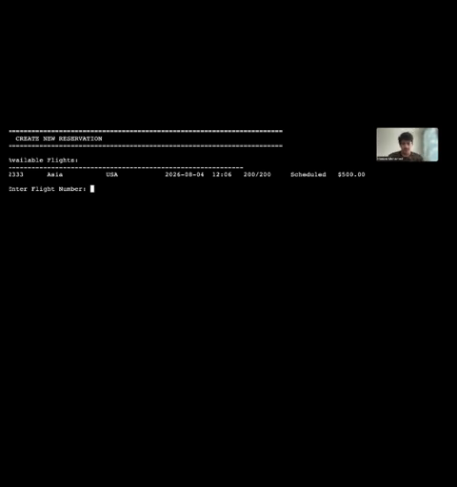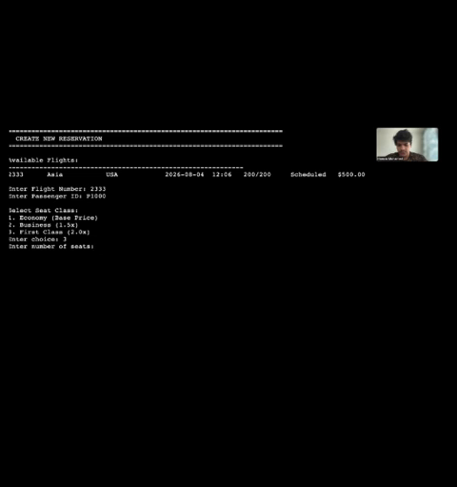As you can see here, it will ask for the flight number. Okay, passenger ID, which is me, B1000, as we said before. Select class. There are 3 classes here: economy, business, first class. All right, let's choose first class.